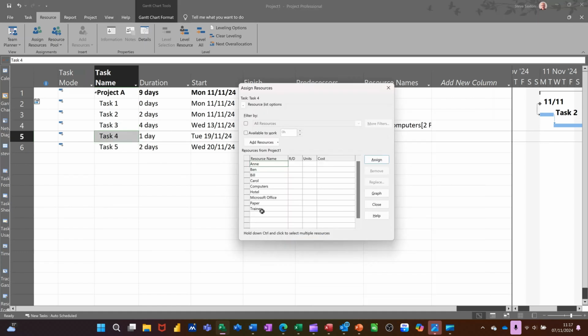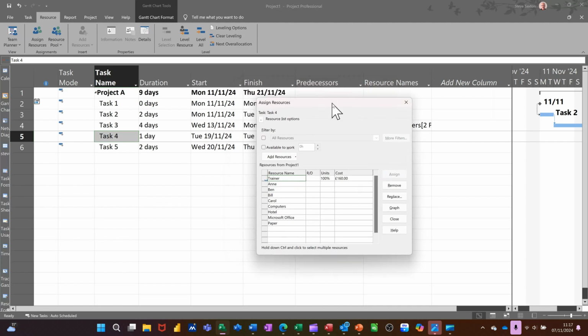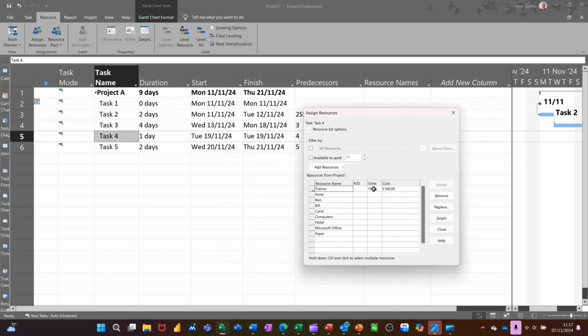Okay, I'm going to assign the trainers to task 4. Assign that. So one person is 160. Watch what happens if I change that to 2 people. It stays at 160 quid, pounds for Americans, but it's brought the duration down, which I need to fix.